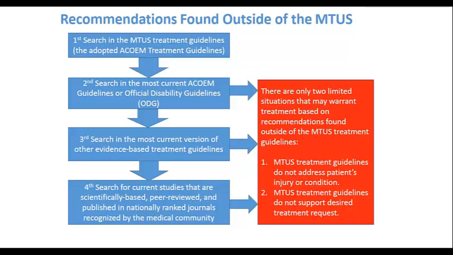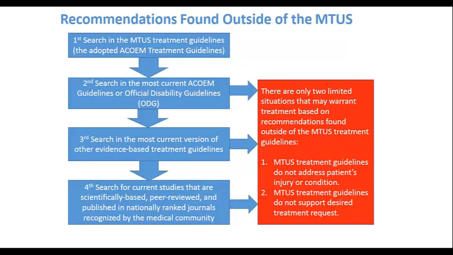The first situation is when the patient's medical condition is not addressed in the MTUS guidelines. The physician should continue through the search sequence to find evidence-based approaches to care. The second situation is when the patient's medical condition is addressed in the MTUS guidelines, but the recommendations do not support the physician's desired treatment plan.